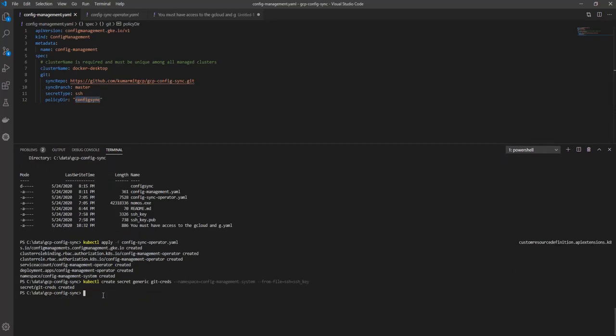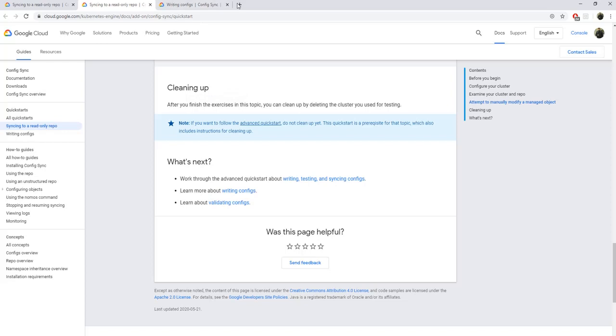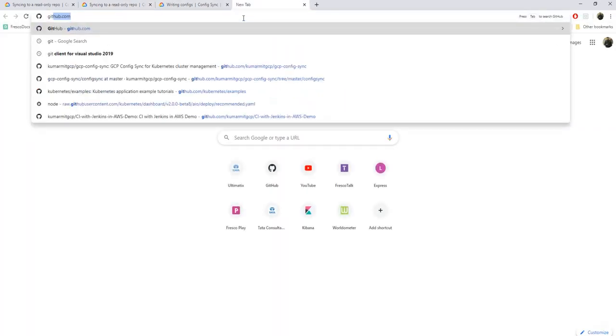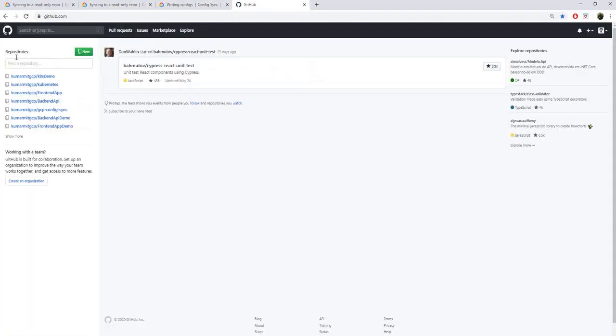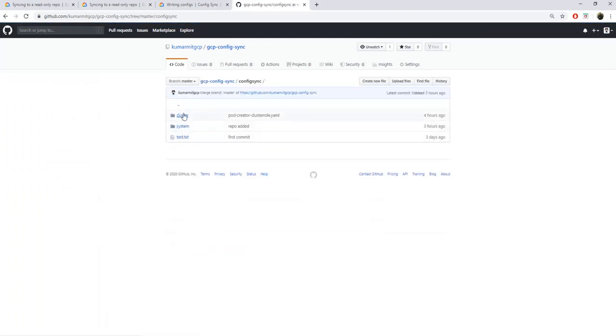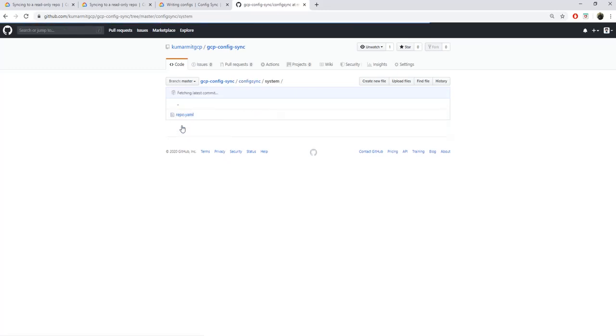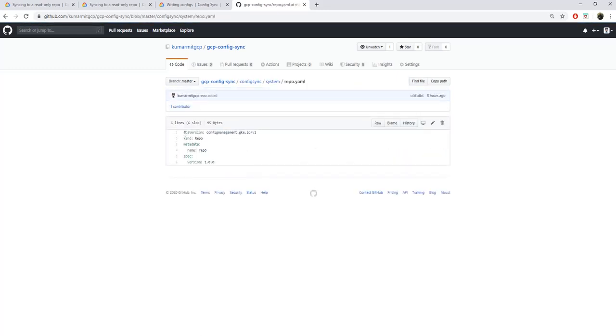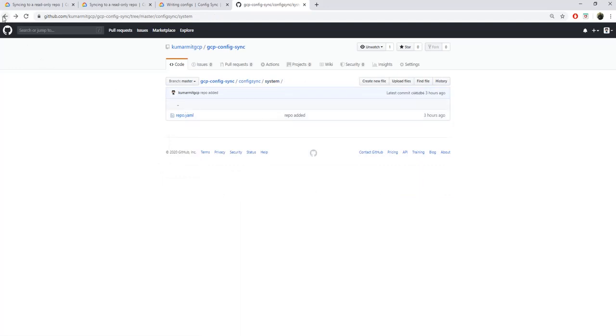All right, so let's have a quick look at this as well. I'll just go to my repo. So this is my repo. This is the folder which will be synced, and in this folder I have two more folders. One is the system folder where I have the repo.yaml. This is a simple repo kind of YAML file where it's defined as repo, then the name as repo, nothing more.